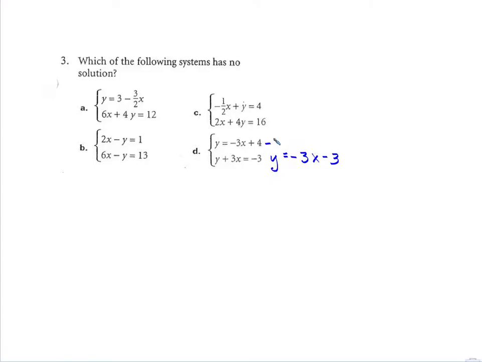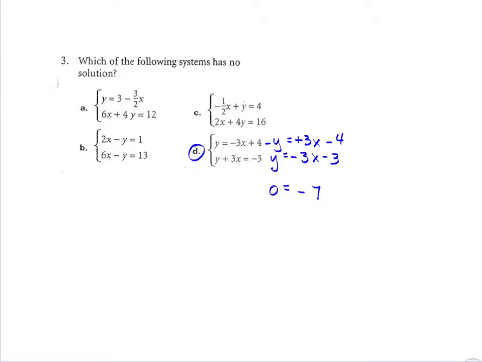That will make it a negative y equals a positive 3x and then a minus 4, just multiplying 1 through each term. And then I can do elimination. I can keep adding straight up and down. So negative y plus y is 0. 3x minus 3x is 0. Minus 4 minus 3 is a negative 7, and I get 0 equals 7. This implies that there's no solution. So the correct answer here is D. Nice. Got that one right.